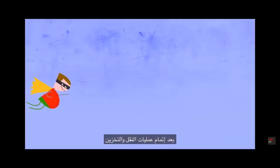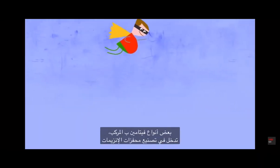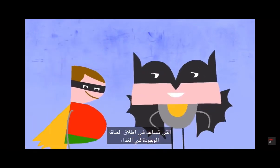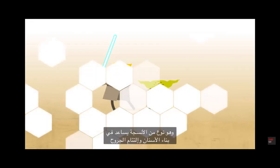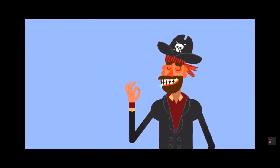Once we've figured the logistics of transport and storage, the vitamins are left to do the work they came here to do in the first place. Some, like many of the B-complex vitamins, make up coenzymes, whose job it is to help enzymes release the energy from food. Other B vitamins then help the body to use that energy. From vitamin C, you get the ability to fight infection and make collagen, a kind of tissue that forms bones and teeth and heals wounds.